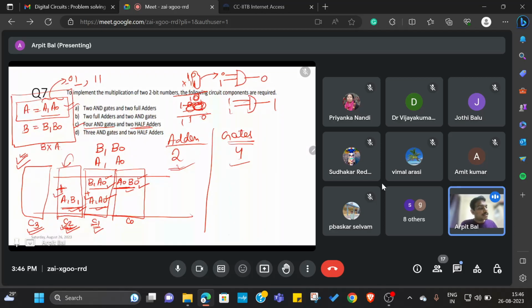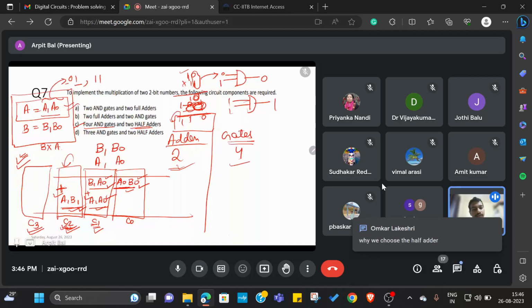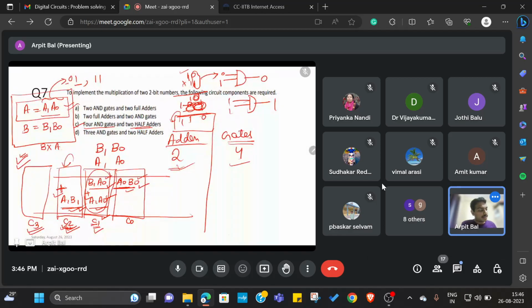And I treated things in a generic fashion. Otherwise, if you observe this particular case, let's say I took 1 0 and 1 1. So in this case there is no carry from this bit to this bit. So if someone takes an example and then tries to solve for this answer, they may arrive at a different solution. So it is always preferred, which is why we choose the half adder. Here you can see the maximum number of inputs is always going to be 2, either in this case or even in this case, right? So we need to use the half adders.